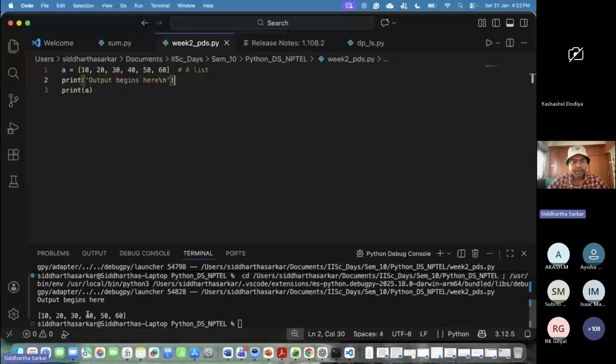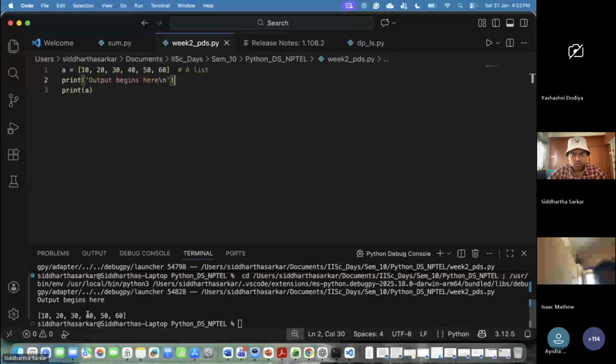Okay, now I would like to play around with this array. So let us say I want to access the second element of the array, that is the 20. So what should I write to be able to access the second element? Sir, you can write A of the 1, sir. Print A square brackets 1, sir.